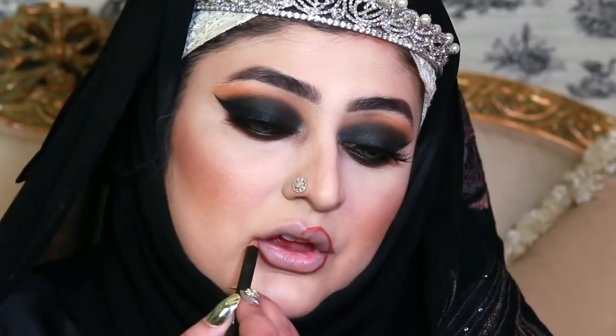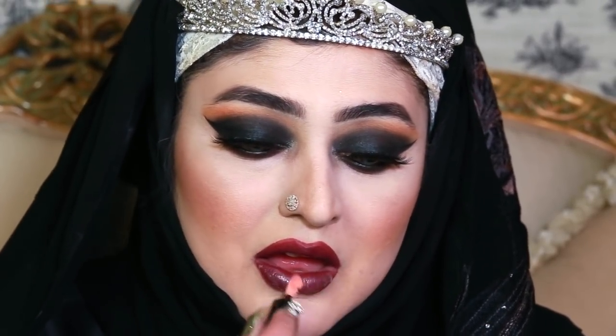Any dark color. And now I'm going to apply this dark color. Don't get scared. And now I'm going to apply the Makeup Forever lip gloss. My glitter.